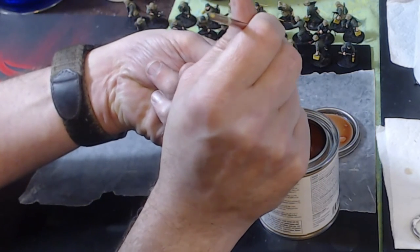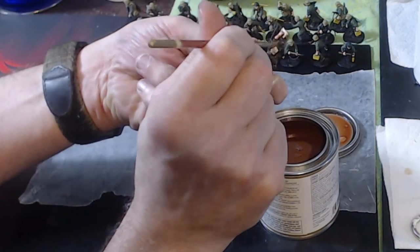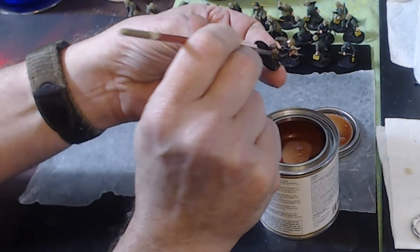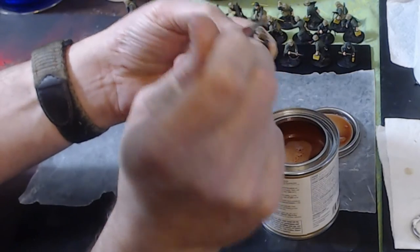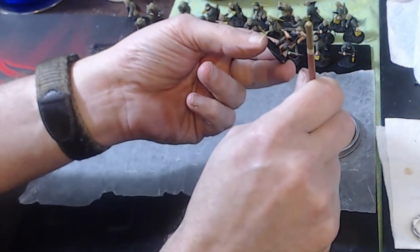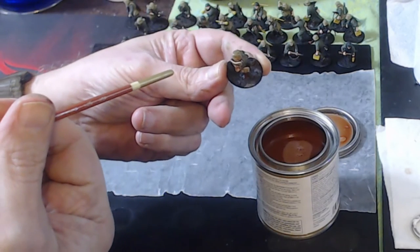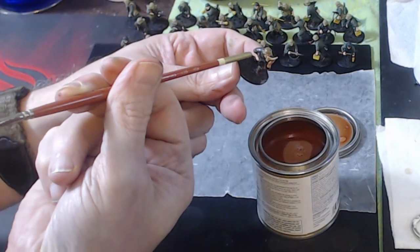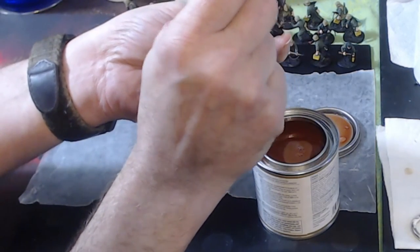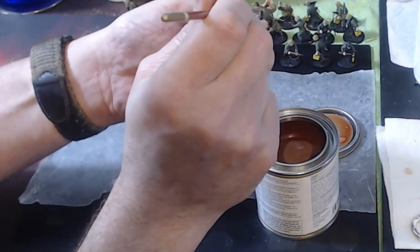Okay. If you see it starting to puddle up or pool up, it's okay, but you don't want it to be too much. So use the brush to force it to drip down a little bit more. And if you see that it's filling up a certain area, like what I just did, I blew a hole through it. Like where his arm is, I don't know if you can see through that arm right there. It was filling that area up, so I blew it so it would go through it, because I don't want it to fill up all the gaps.